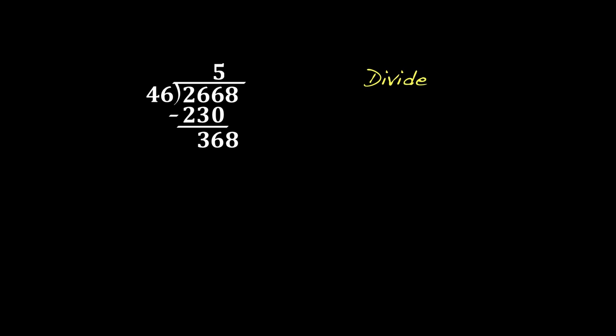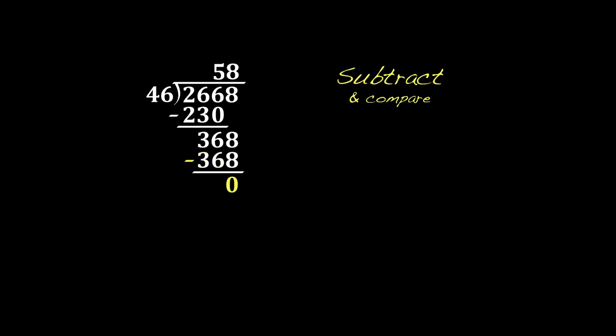And this time we'll go ahead and try 8. Again, this is trial and error. Get used to it. So 46 into 368, we're going to go 8 times. We'll multiply that down. 8 times 6 is going to give me 48. Carry my 4. 8 times 4 is 32, plus 4 gives me 36, and look at that. Subtract it down, 0. Let's go ahead and check our work.